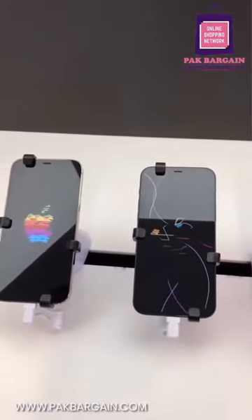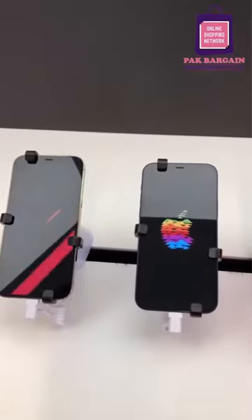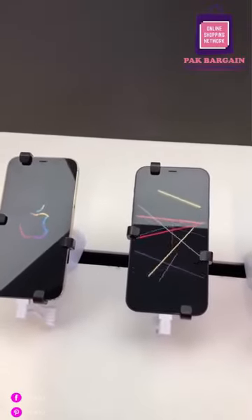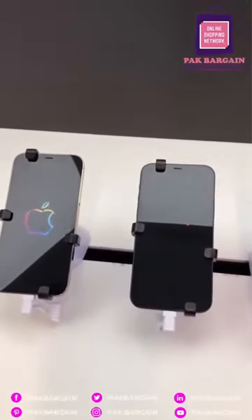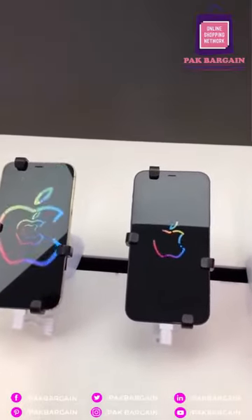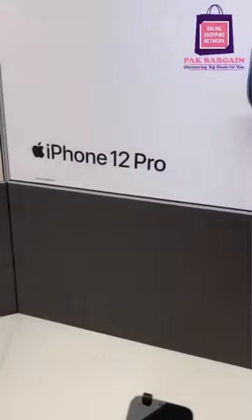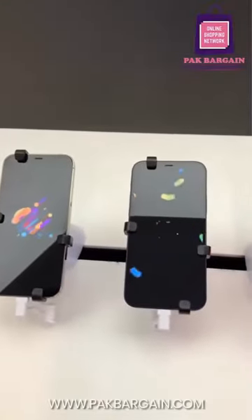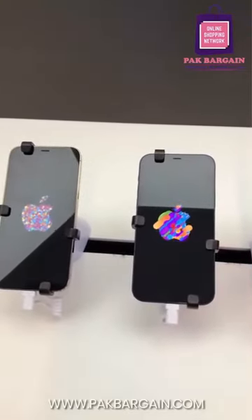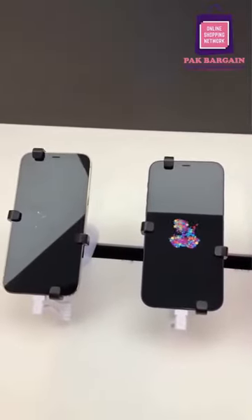They have the new A14 Bionic chip, which is a big upgrade over the A13. It's their most advanced chip yet — more powerful but also more battery efficient. Battery life should last about 36 to 48 hours on standby, and with heavy use like watching videos, it should still last you a full 24 hours.